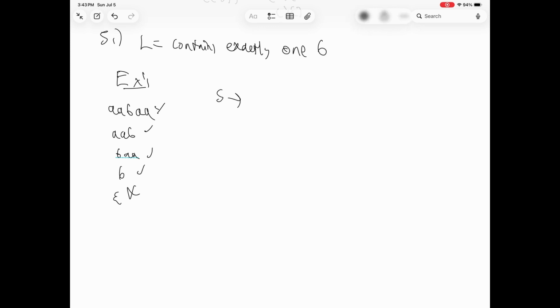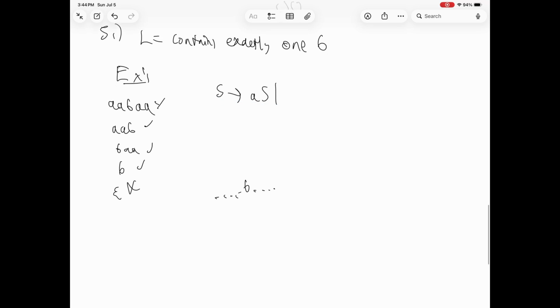All right. Hopefully you spent time thinking about it. Start with our start variable S. And then we could have any assortment of A's, really, to the left of S. And what I'm going to introduce here is that you don't always have to have one variable. We could split this off into a second. So the way I like to think about this is we have some number of A's, could be 0, could be a bunch. And then we have a B, and then we have some number of A's again. Doesn't necessarily have to be equal on either side for the number of A's, but let's work with that.